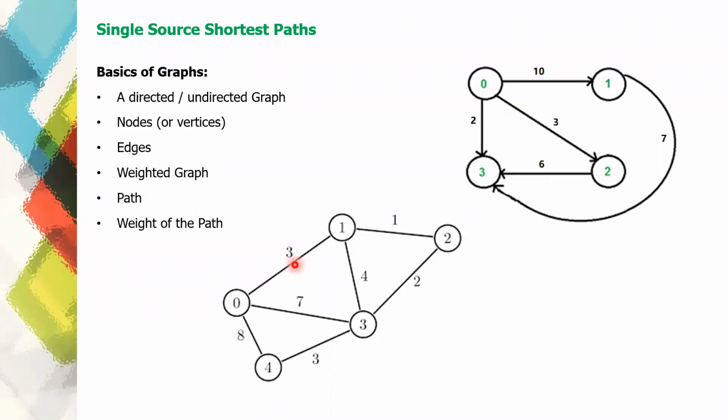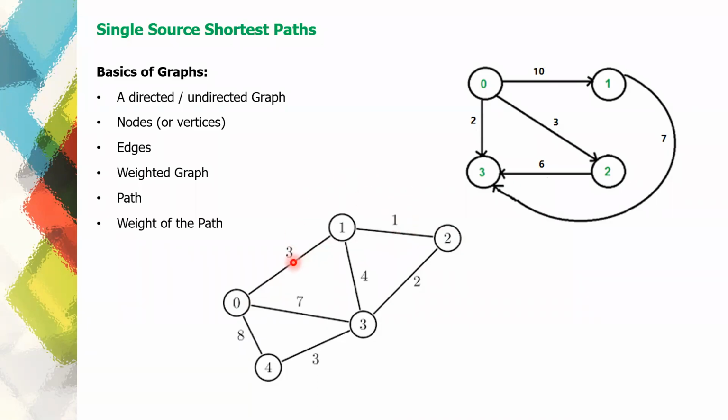So that means if you have to start from node 0 and reach node 2, then you have to traverse from node 0 to 1, and from node 1 then to 2. So there is an indirect path between node 0 and node 2. If there is a direct link connecting 0 to 1, then you can directly travel from node 0 to 1 using a single link. So that will be one hop. If you want to travel from 0 to 2, this has to take 2 hops.